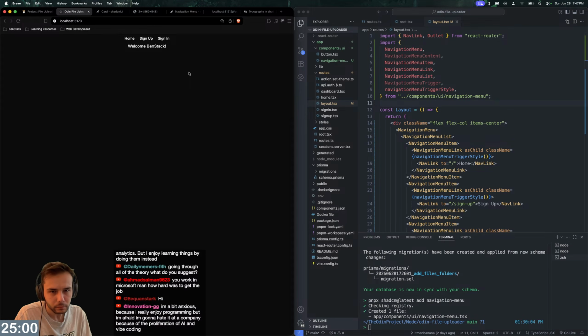I'm a bit anxious because I really enjoy programming, but I'm afraid I'm going to hate it at a company because of the proliferation of AI and vibe coding. Yeah, I'm not going to lie. Innovation, that's a great point, because I do have a good friend from my university who got an internship working at a large construction company as a React dev, like a front end developer, right?